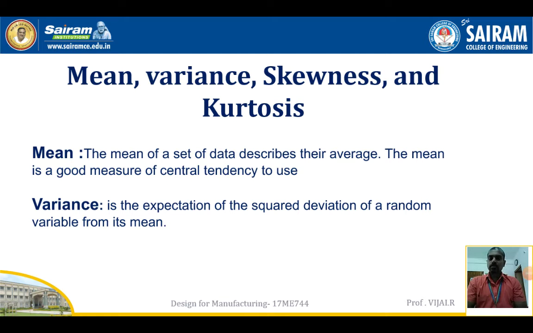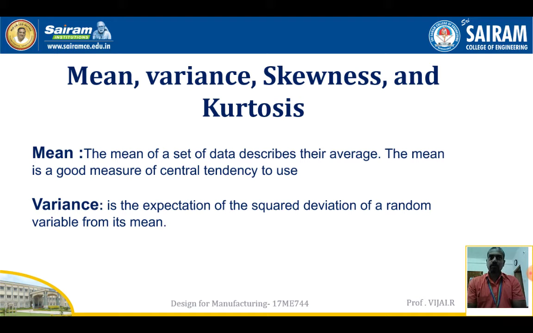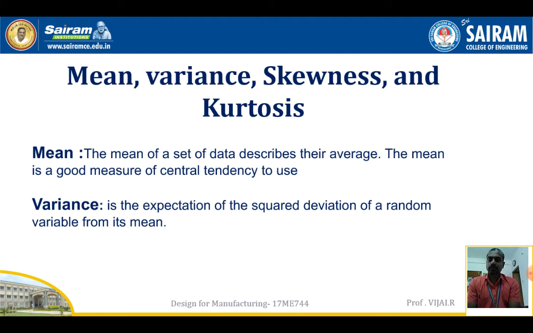In this video we are going to see about mean, variance, skewness, and kurtosis, as well as process capabilities — what is the process capability index — all things related to design of manufacturing. When we are going to manufacture, tolerances are very important. Tolerances are the permissible deviation which is helpful for components — we can check whether it is within the limit or not, whether we can accept or reject the component. In these cases, process capabilities and whether the process is under process control or not — these are the main measurement techniques for control of the process.